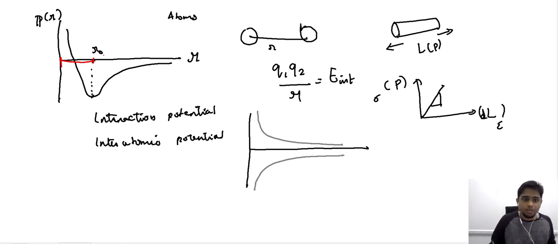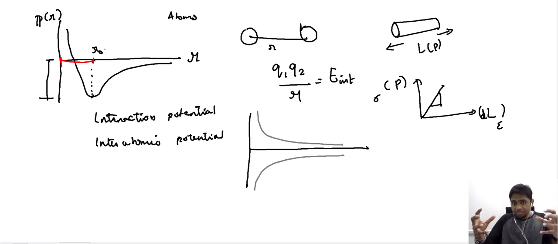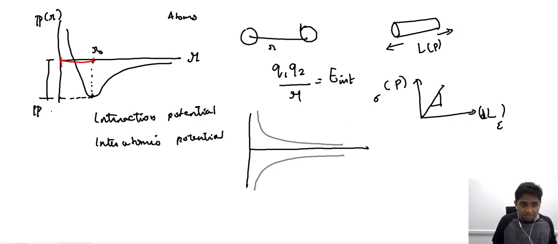Secondly, we can quantify this minimal energy. How much is the corresponding potential energy for R0? When we say that the atoms are in a stable state, the atoms are in their ideal position wherein the energy between the atoms is the lowest. So that lowest energy can be quantified. This is the interaction potential at R0, the lowest energy between the atoms that can be established.